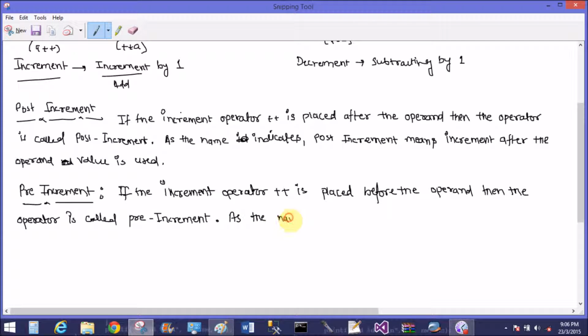As the name indicates, pre increment means increment before the operand value is used.